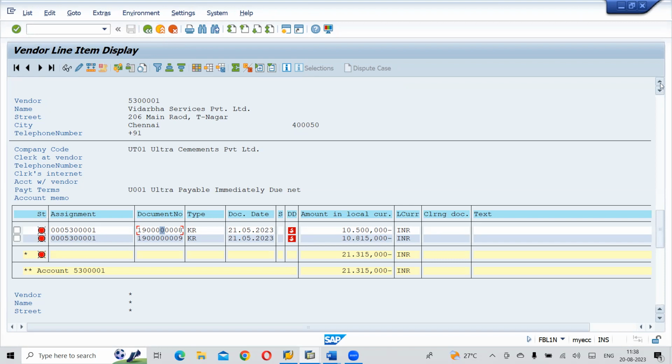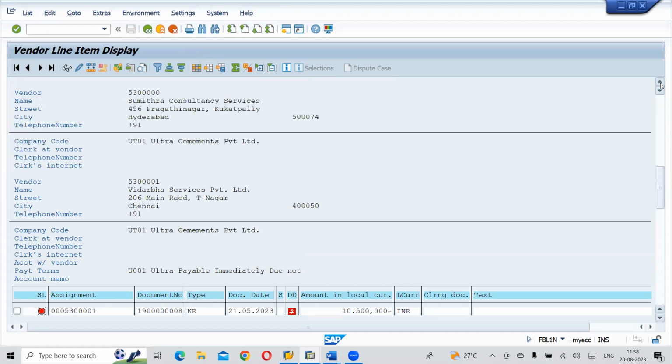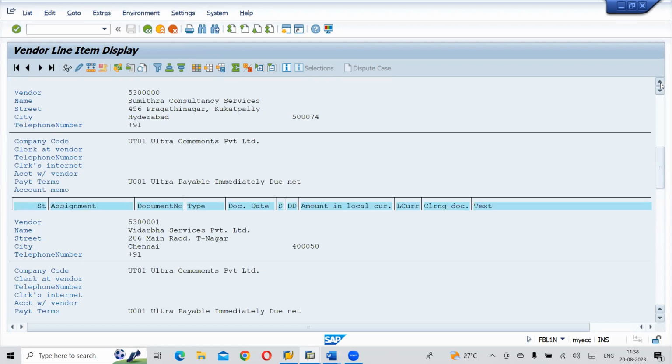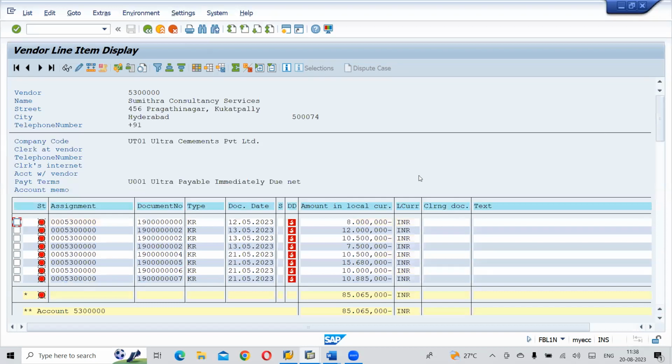Let me check whether for this particular vendor any payment we can do. Sumitra, Vidarbha. Let me check in Sumitra. Do we have anything? This is Sumitra Consultancies. So I would like to take 12,000, 10,500.